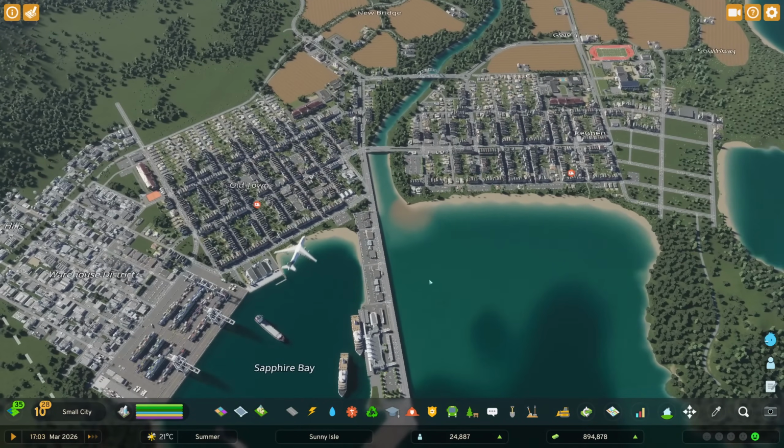Alternatively, I did consider putting the station along the beachfront here, or even keeping it on the harbour arm and then having the rail swing round and create a new river crossing here and coming through this neighbourhood and then out up to South Bay.